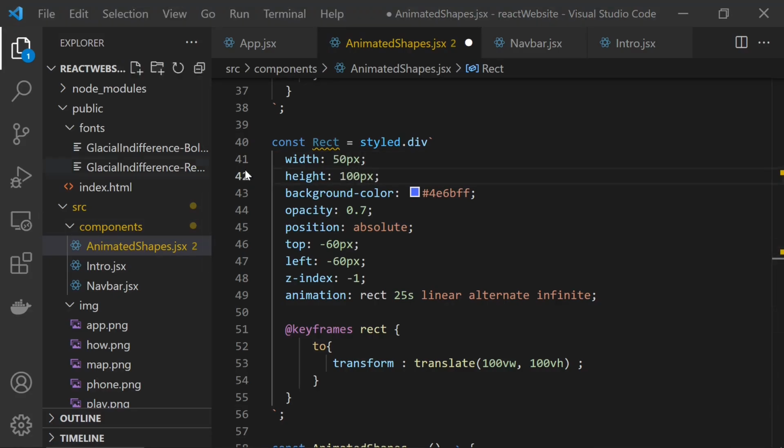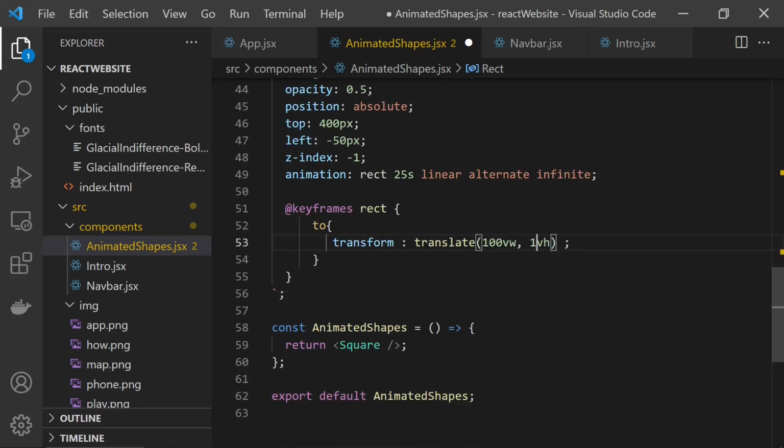And it's gonna be green. Let's change it. And opacity will be, let's say, half. Something like that. And I'm gonna give new position. Let's say 400. And here 50. And I'm gonna change this transform. It's gonna be minus 50.